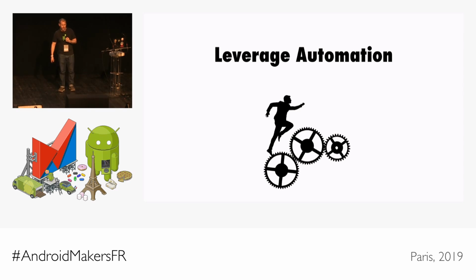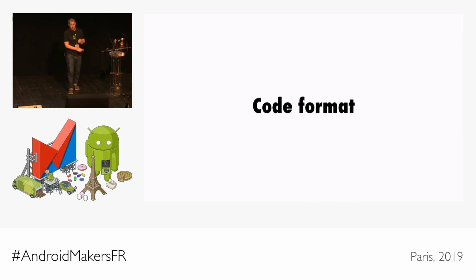One big example of that is code formatting. I had a colleague tell me in confidence a while back, I feel uncomfortable commenting on syntax issues in pull requests. And this wasn't a junior developer. This is a senior developer. This is someone who's been coding for a while and is kind of seen as a leader. But they felt awkward pointing out syntax. And it's something that we don't really have to do. We can really leverage computers to do this for us.